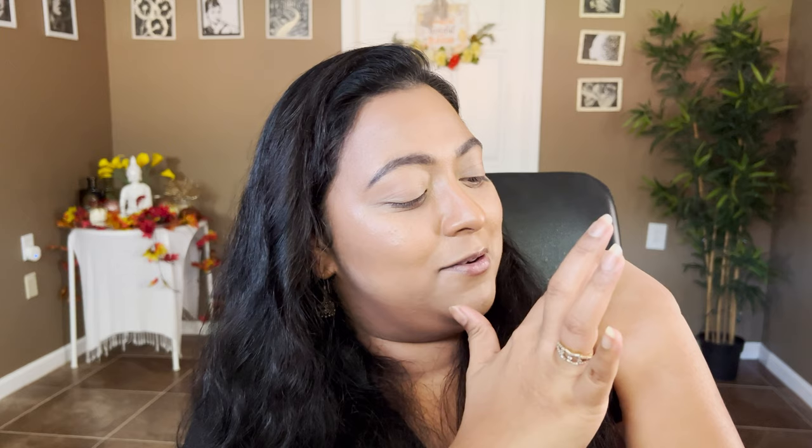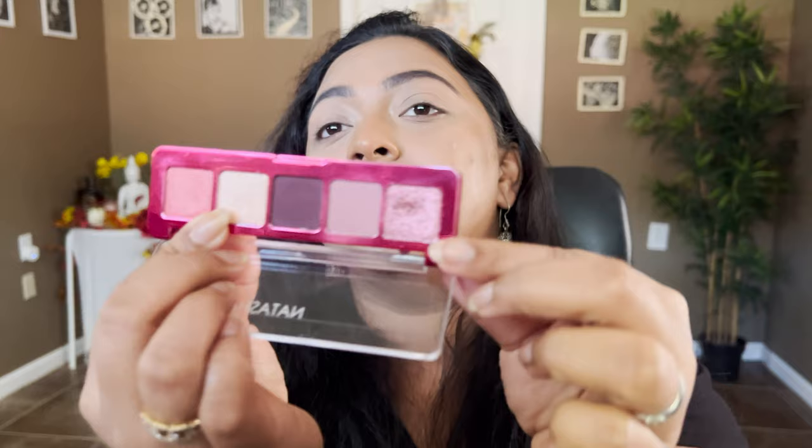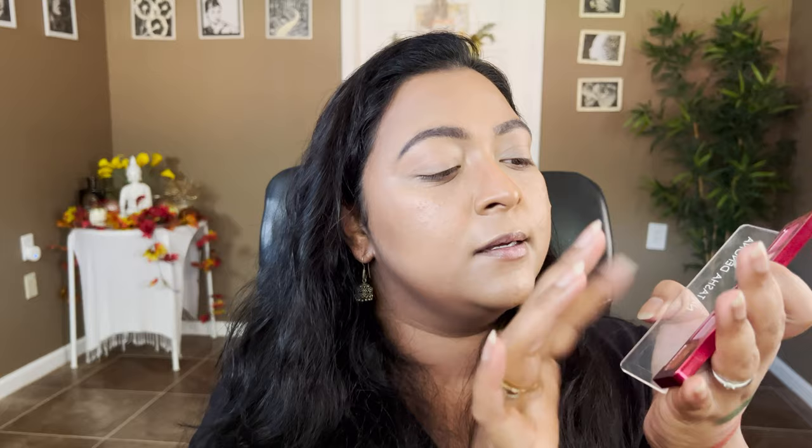I'm randomly going to swatch a few shades — Camouflage from here, and then all three of these shades. When I first got this palette I was like, 'if those two shades were green I'd call it a retro.' And these are like muted pinks and a berry shade. For greens, I feel like you have something like this champagne tone, the berry tone — this looks a little more like red but it's a mix of the two together.